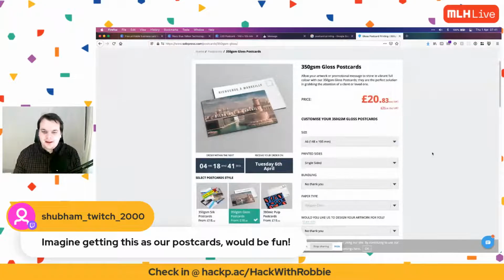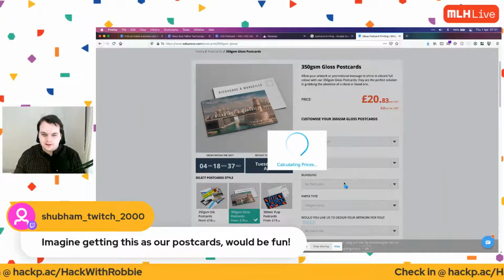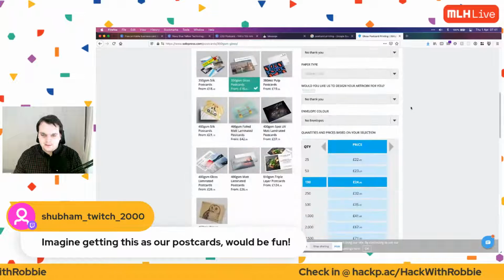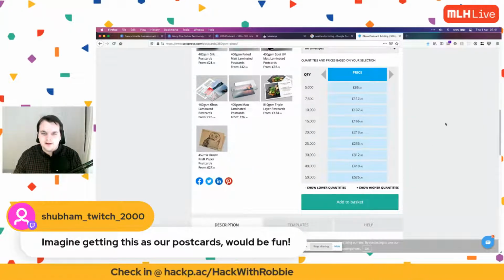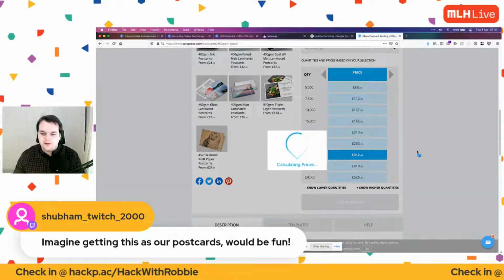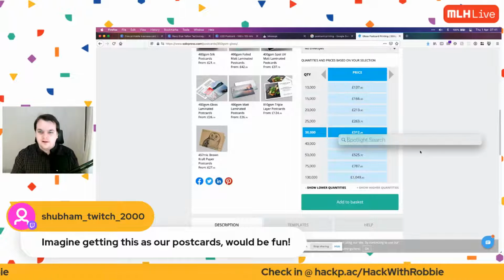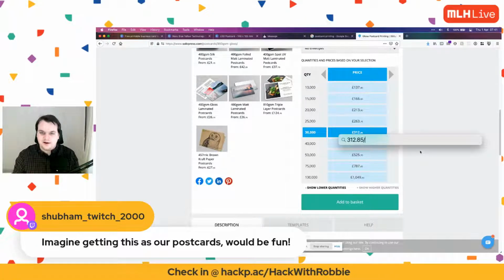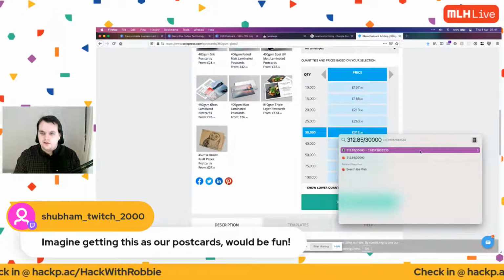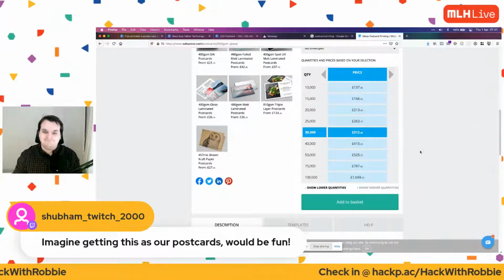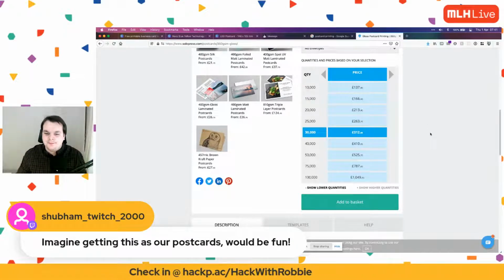So we're going to print at A6. I'm doing double-sided printing. Bundling I do not need to bother with, I think. And quantities. I'm going to go into higher quantities. I don't know how many we need, but I'm going to guess like 30,000. £312. I mean, that's really not bad at all, is it, in terms of value? 312.85 divided by 30,000 is 0.01. 1 pence per postcard, a bargain. At this kind of scale, it's just like the cheapest way to get these printed out.